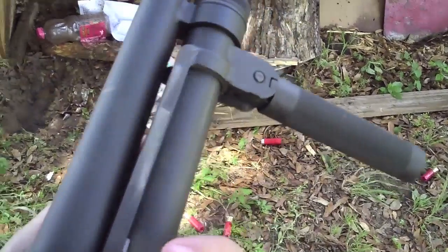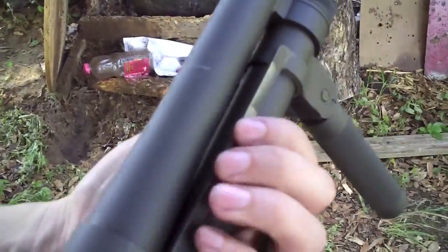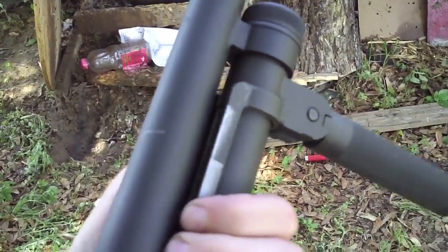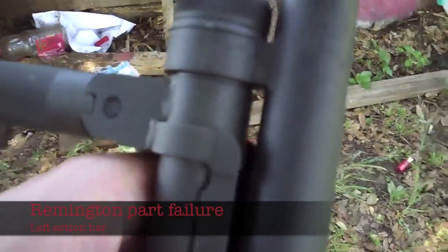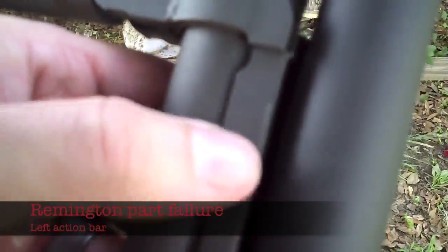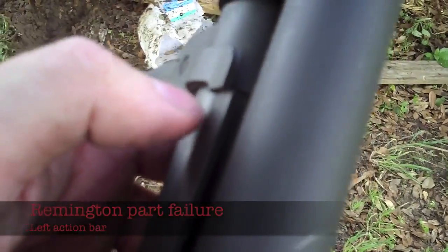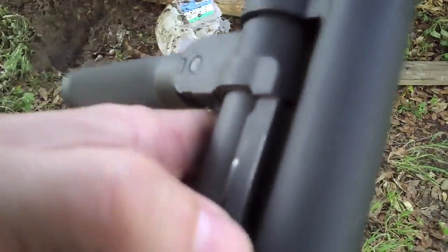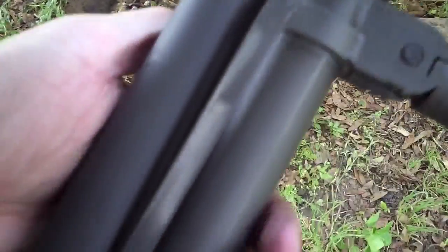All right, so we're filming slow-mo with the Serbu. As you see, I had a problem in the last round. It turned out, look, it snapped right there. Snapped right in half. Not even on a weld. Just snapped. Wow. All right, guess we're going to be driving down to Tampa to pay a visit to Mr. Mark Serbu and see what he can do for me.